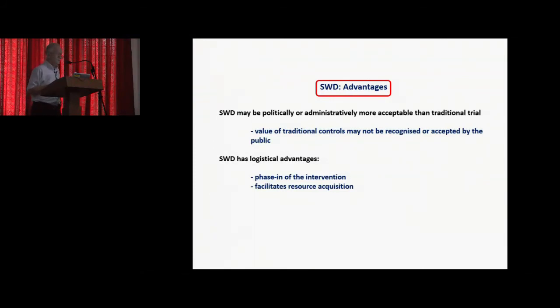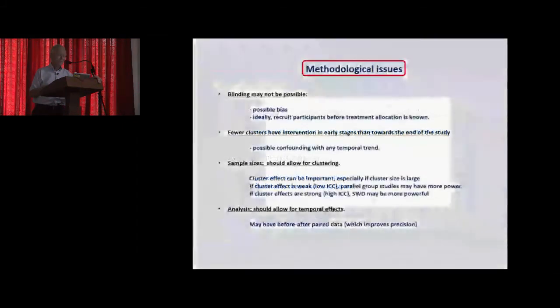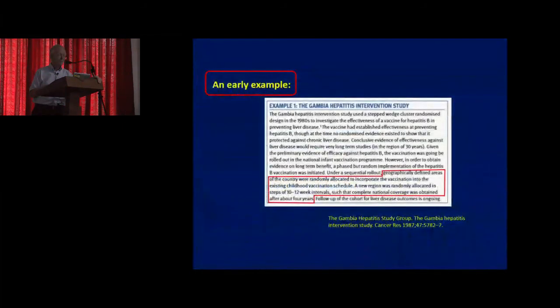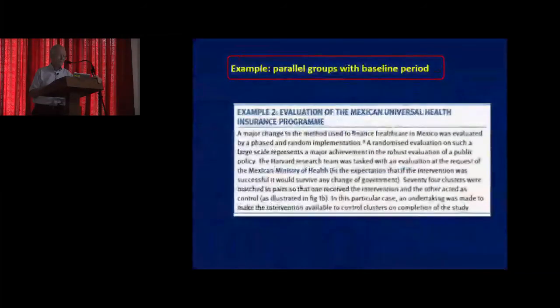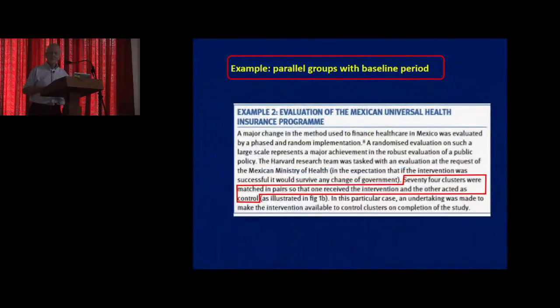Let us try to understand the first point. Figure 1 says, yesterday we talked about cluster designs, randomized cluster. I randomized 5 clusters to get the intervention, 5 do not get the intervention, so I compare them. But the disadvantage is that 5 clusters did not get the intervention. In a step-wedge design, everybody gets the intervention. That is one reason why step-wedge.